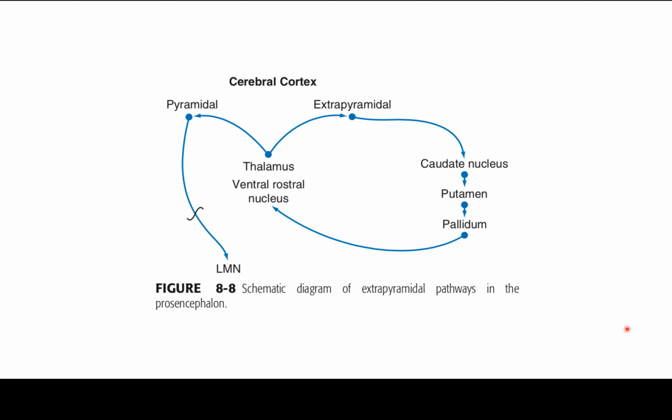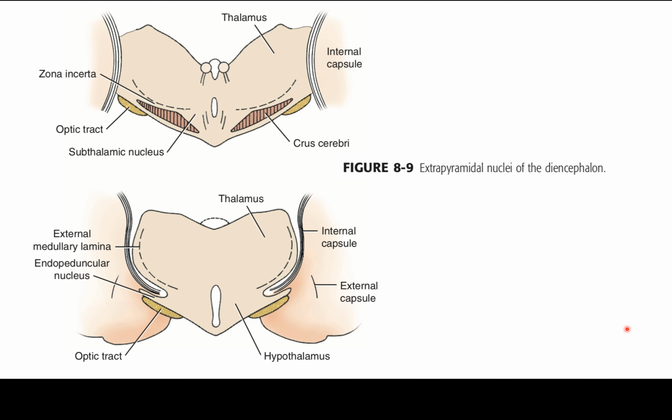Diencephalon. The extrapyramidal nuclei are located in the ventrolateral portion of the diencephalon, which is the subthalamus. Figure 8-9. This includes the endopeduncular nucleus, the zona incerta, and the subthalamic nucleus. The endopeduncular nucleus is in the subthalamus but was described in the cerebral hemisphere with the pallidum. In primates, this is the medial portion of the pallidum. In domestic animals, the endopeduncular nucleus extends medially from the pallidum between the optic tract and the internal capsule. It extends caudally, lateral to the hypothalamus. See figure 2-13 in plates 4 and 5 in chapter 2.